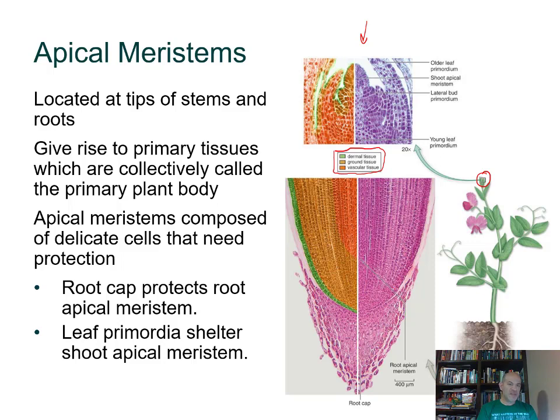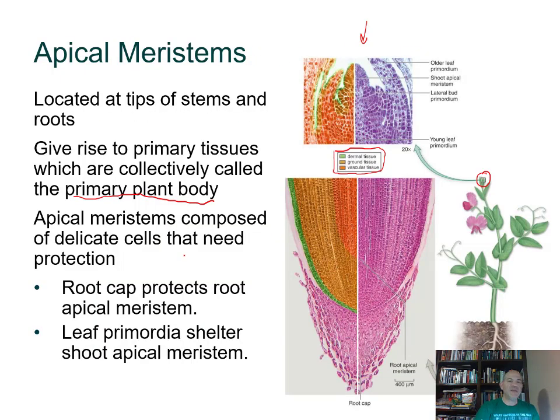So these apical meristems are going to be found at the tips. They're going to be clusters of those undifferentiated meristem cells. Again, as they divide, they're going to differentiate and start forming other tissues. And as the plant grows in length, the tissues and structures produced from it are referred to as the primary plant body. So any growth in length, whatever is made from this meristem, is the primary plant body.